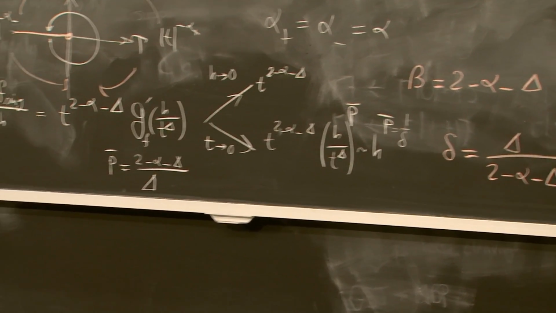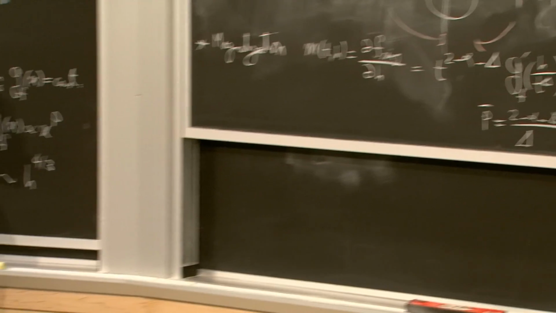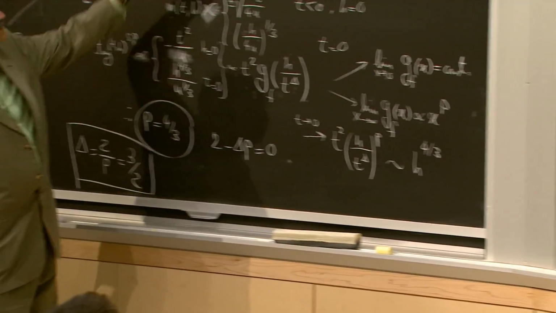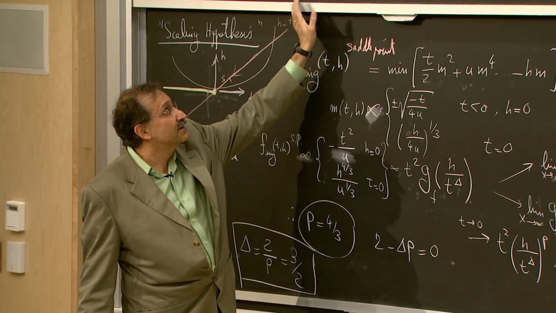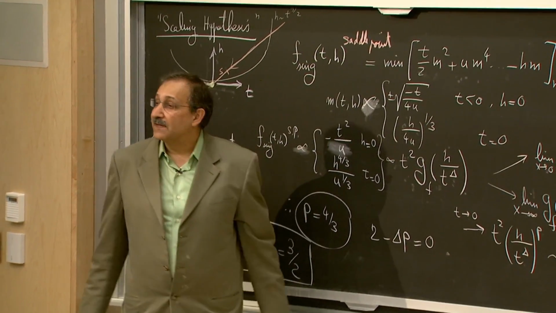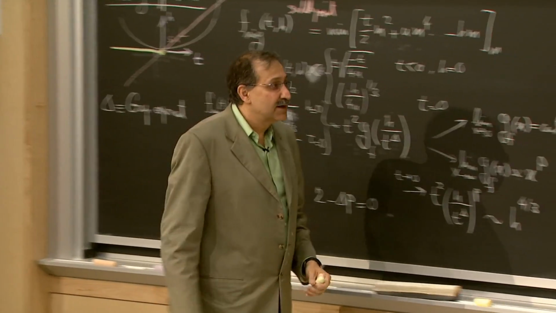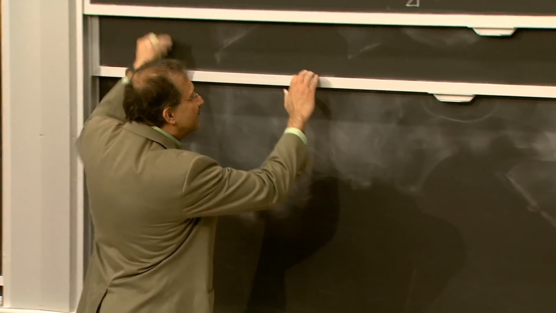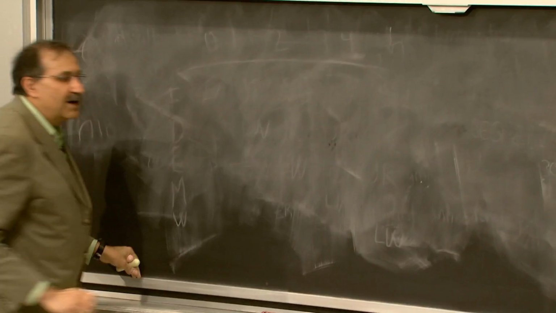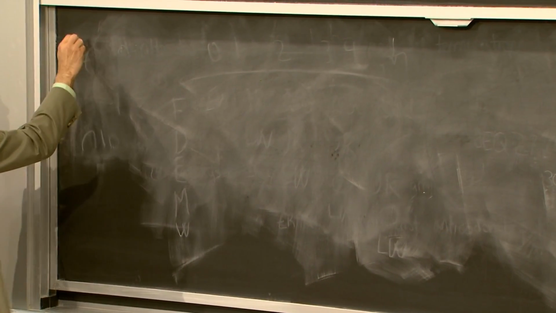Okay? So now I have gained something that I didn't have before. That is, in principle, I fit alpha and beta to my two exponents. I'm able to figure out what delta is. And actually, I can also figure out what gamma is, because gamma describes the divergence of the susceptibility.